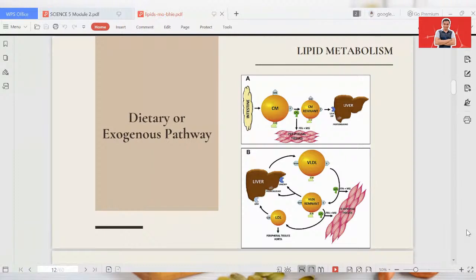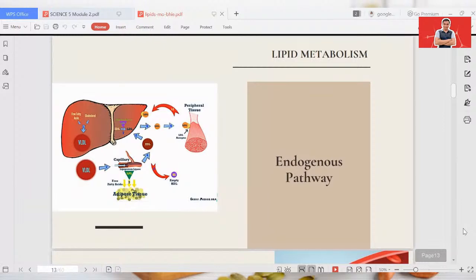So, once the fatty acids or triglycerides are offloaded from the chylomicrons, they will now be empty and called as chylomicron remnants, which are bound through the interaction of specific chylomicron receptors na nandito sa liver. Once in the liver, ang chylomicron remnants will be broken down by lysosomal enzymes to release free fatty acids, free cholesterol, and amino acid. So, yun siya ang sa exogenous pathway.